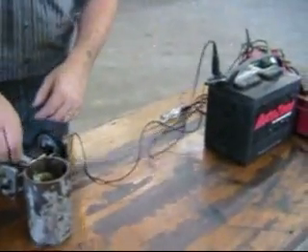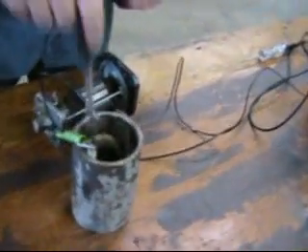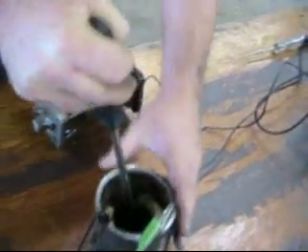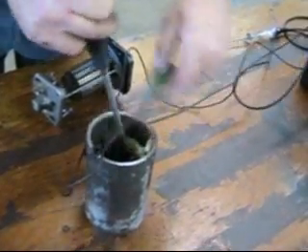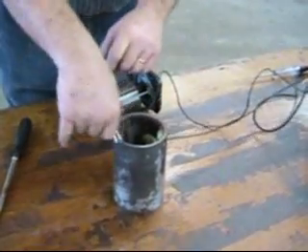You can see that that's got quite a spark to it. We're hooked up to our battery, and if I grab my screwdriver and grab hold of this magnet, that's a pretty good pull on the magnet. If I disconnect it, I can move it very easily. Once I hook it up, there's quite a lot of magnetic force between these two poles.